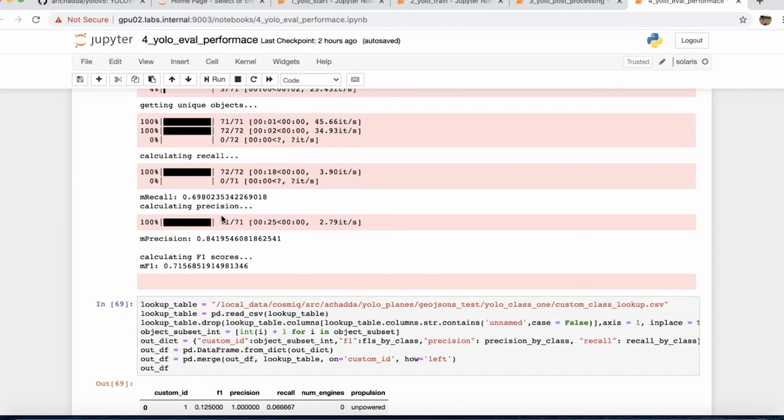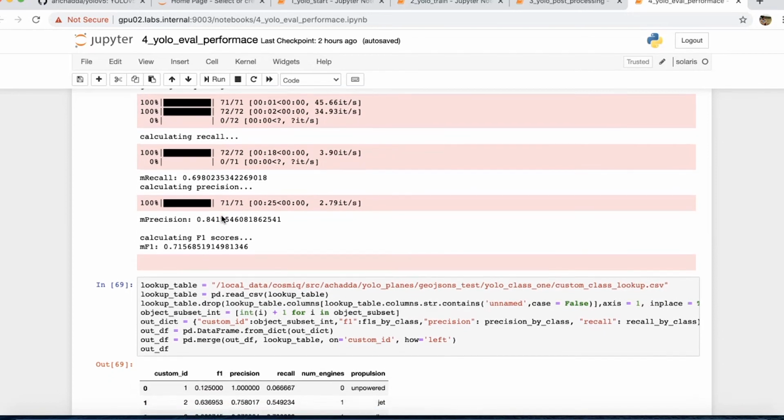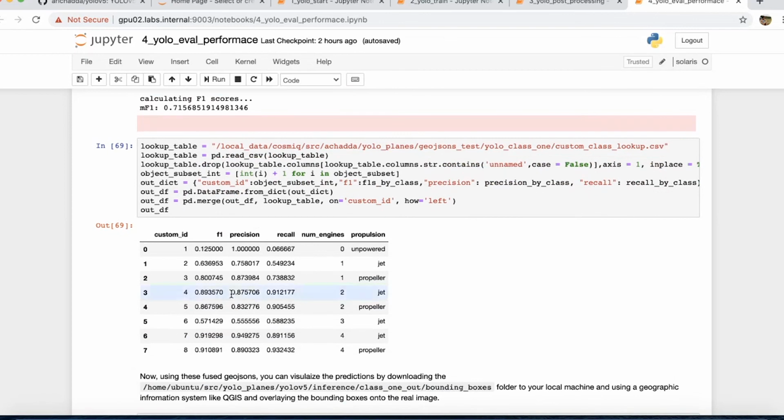But as you probably saw with train.py, there were several classes with very few instances. And so these total numbers don't mean as much as if you were to do it class by class. And so this last cell we have here just takes it and breaks it down class by class. And so you have a meaningful output. And I'm actually running this on a subset of the data. And so your results should be a little better than mine once you run it on the whole thing.